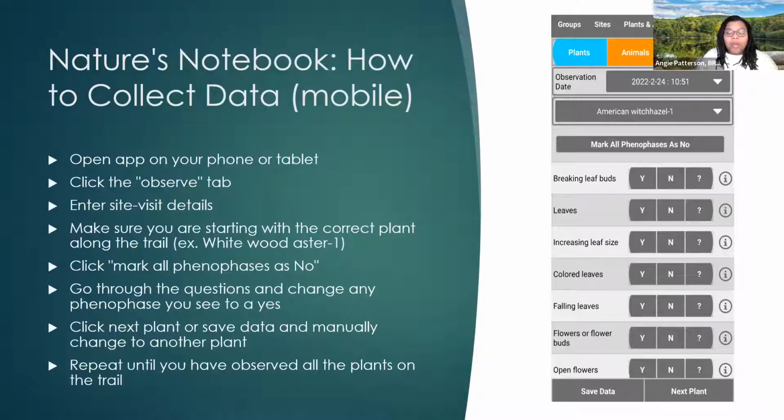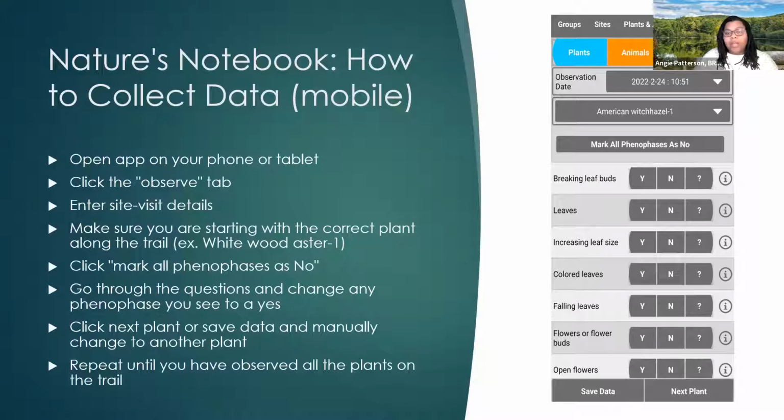Again, you may be prompted with additional questions such as percentage of leaf out and number of fruits, and don't forget you can press this I button to get more specific details on what we're looking for in regards to those observations. After you enter in the data, you can click Save Data and then click Next Plant, or you could just click Next Plant because it automatically saves.